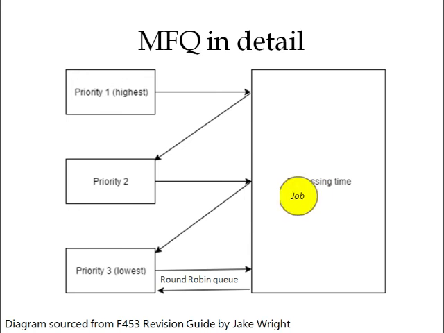If the job fails to complete, it will move down to the next queue. We are now down at the lowest priority queue. When it gets to the front of the queue, it is processed again for a very short time. The job is then moved to the back of the queue. Round robin is used at the lowest level, so it will cycle through this queue until it completes.